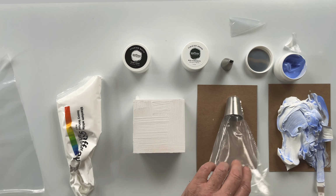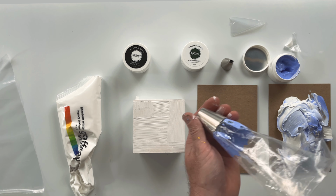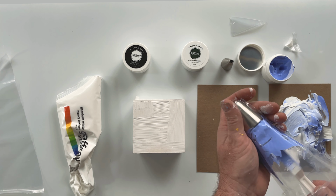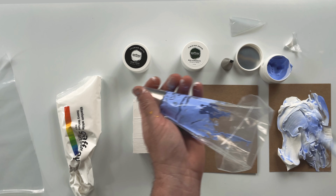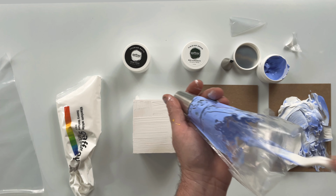And so what I'm going to do here is take the palette knife and coat the entire inside of the bag, and just keep switching it all around and get a nice, good, liberal coating around the bag. Because what's going to happen is the inside's going to come out a light tone and the outside's going to come out a dark tone. Do this a lot to get multi-tones on there.